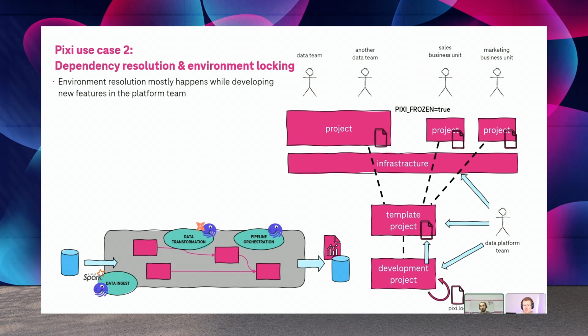So basically we don't want all users to have the newest packages, whether it's a minor or whatever version there is. But we want just the platform team to have leverage over updating the packages, and to have control over the environment itself, because users are potentially just using dbt, and they don't care about Dagster or Spark versions or whatever. They care about features. And when I say they, it's the users of our template project.